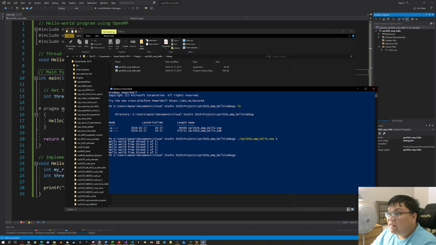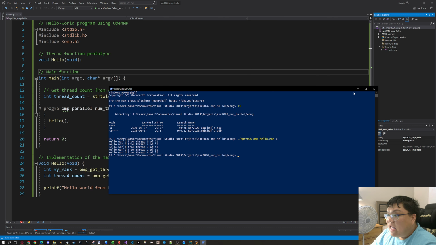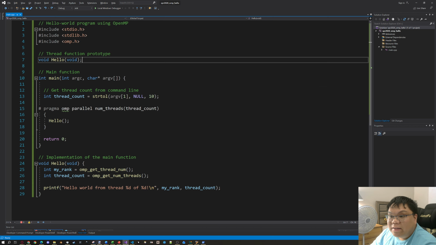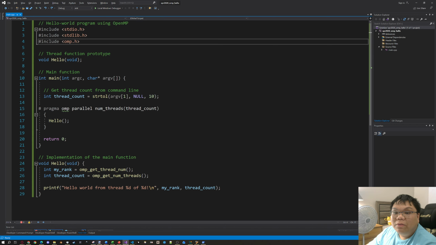Now, this is a C++ program, so everything that you're familiar with in C++ is available to you, with one specific caveat if you are using iostream. And I'm going to demo that right now.